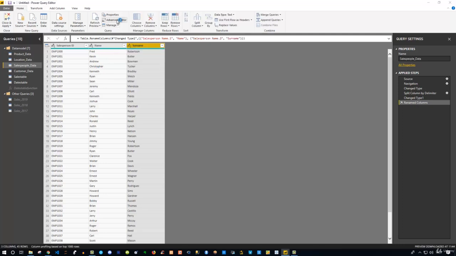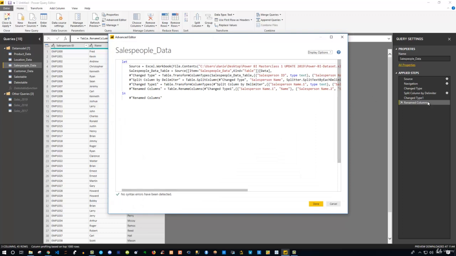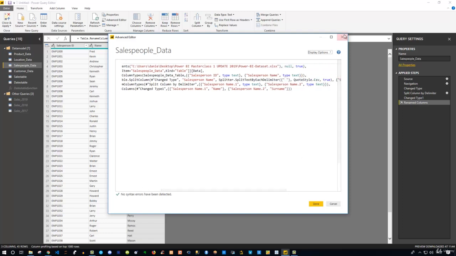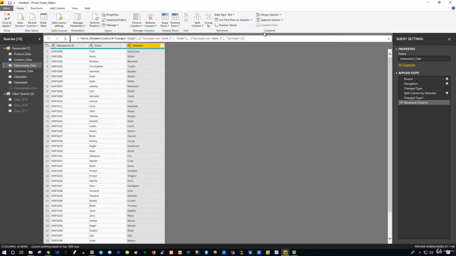Again, if you go to Advanced Editor, you can see exactly all the steps. They're also recorded here. Rename columns, which is this one, and here Table.RenameColumns, and so on. What actually happens under the hood using M. Okay. All right. But this is a great thing. Power BI provides us this interface, so it's easier for us to do the transformation steps simply by using these kinds of icons here. Okay.